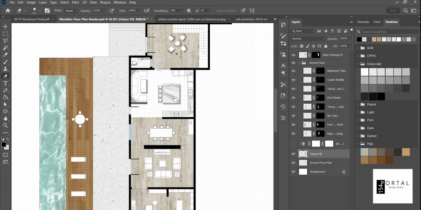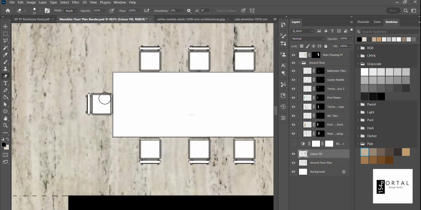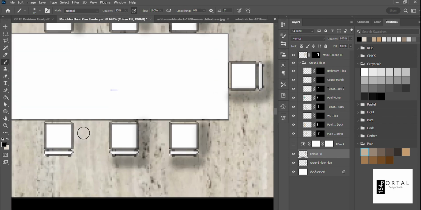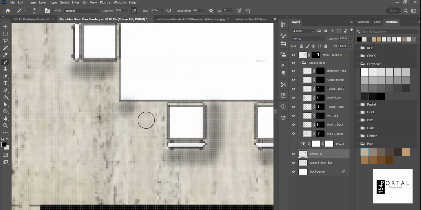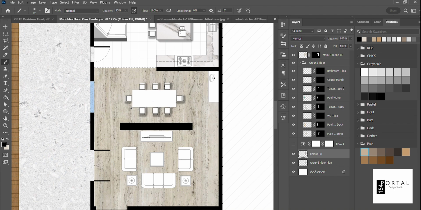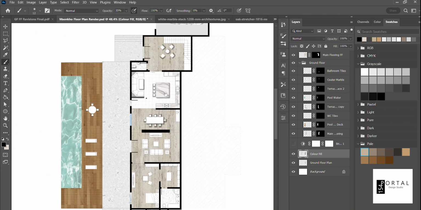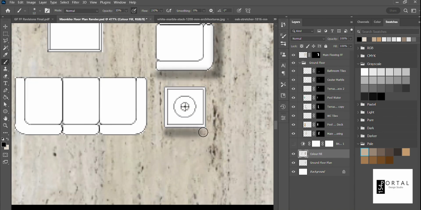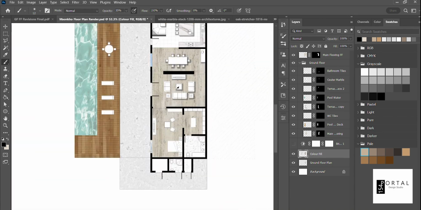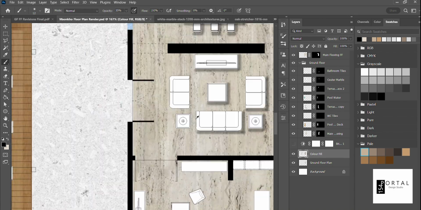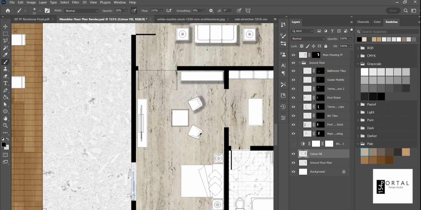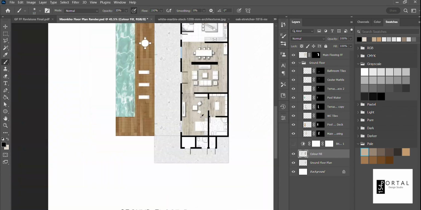And I guess you want to have creative freedom with the shadow, but obviously make it make sense. So you want to check where your light source is coming from in your drawing, and then make your shadows align with where the possible light source is. Like in the dining room there, you would have a window over there, so the shadow would kind of cast that way. Now this is just a plain and simple drawing, we're not trying to measure the shadow cast or anything like that, not heavily. You just want to indicate it nicely and color it in well.